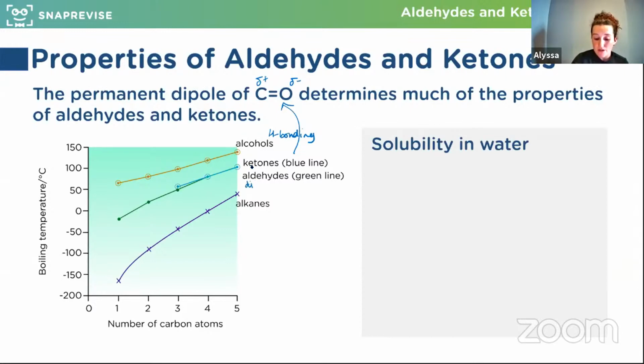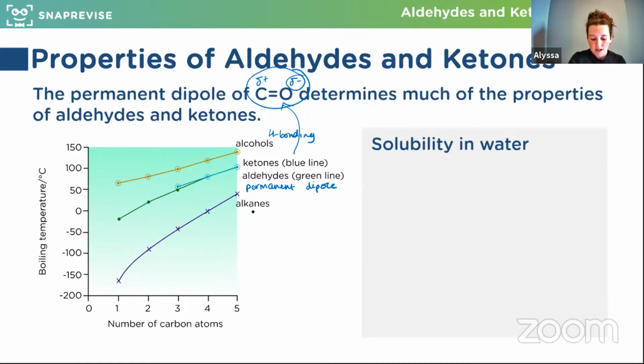Ketones and aldehydes have permanent dipoles. What is a dipole? That's a really good question. Di means two, pole as in the poles of a magnet, north and south pole. It's opposites. So a dipole is two poles, a positive and a negative end. A dipole in a bond is when you've got a partially negative end and a partially positive end. That's a split charge, basically. Lovely, well done, everybody who said that.